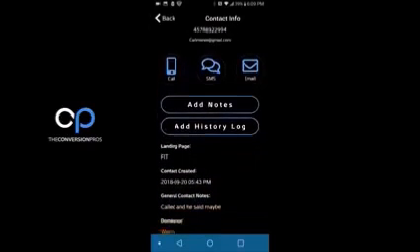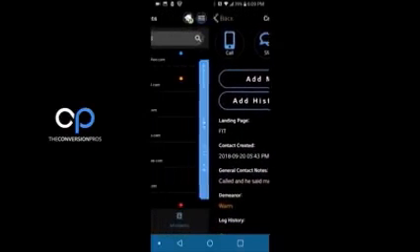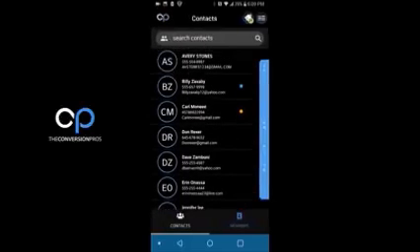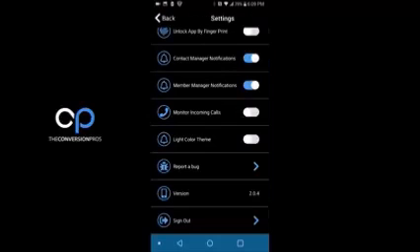Very, very cool feature. We have a light or dark color theme that you can choose from. You can report bugs. So if something's happening in the app, we love to hear about it. You just report a bug, it will go right to our office, and it will show you the latest version. We update the versions with features and with bug updates all the time. So you always want to have the current version, which you could go look in the Google Play Store. So let's say the next version is 2.0.5 and you don't have it. You can just update it and get the latest version of the app.